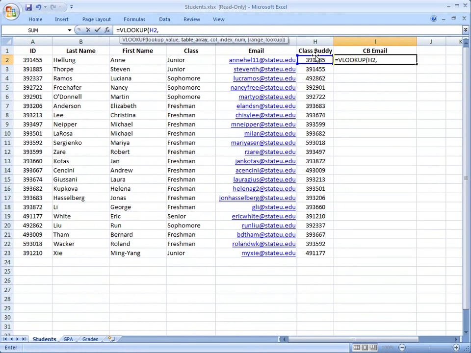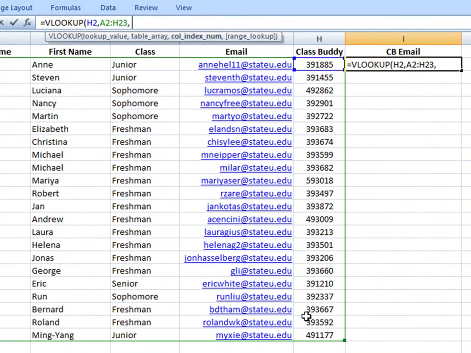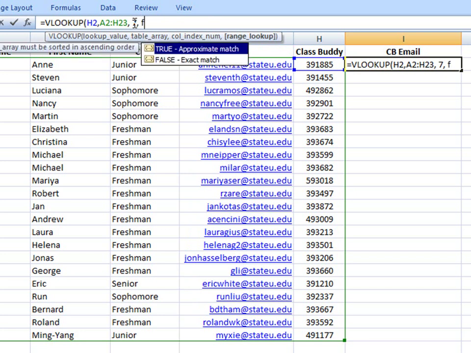The second parameter is the table you want us to search for this value in, and the first column must contain the values which we are searching on, and it also must include the thing we want to look up, which is really column G, but we'll include column H also. The third parameter is the relative column index that contains the resulting value. Here it's column G. Notice that we can't click on it because it gives us a column range. Instead, we have to type in the relative index, and although we've hidden two columns, this is 7, the seventh column.